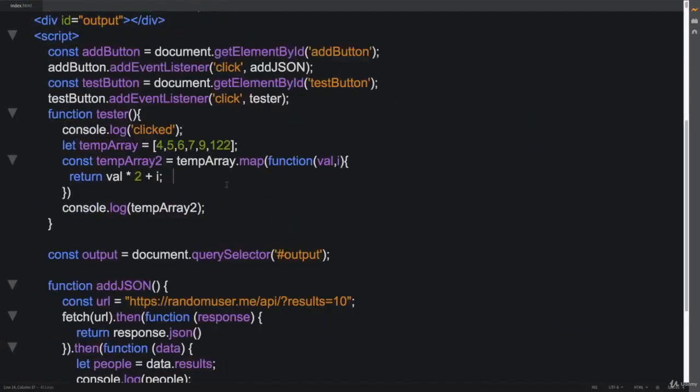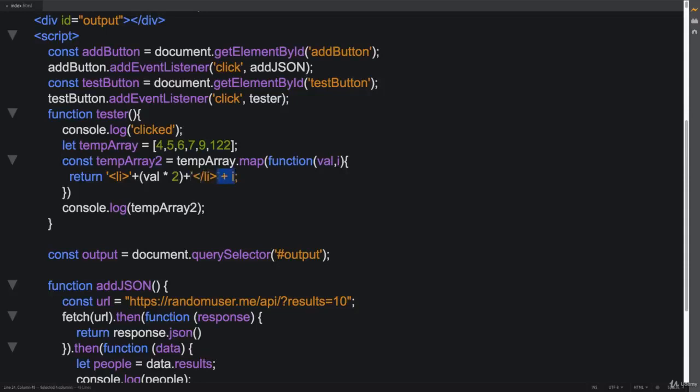So we're taking in those values and then we're utilizing them within our HTML. So what I wanted to do instead is to actually build out our inner HTML. I'm going to return back a list item, and within this list item, I can have some dynamic values. So I'll have the value times 2, and then we're going to close off those list items.